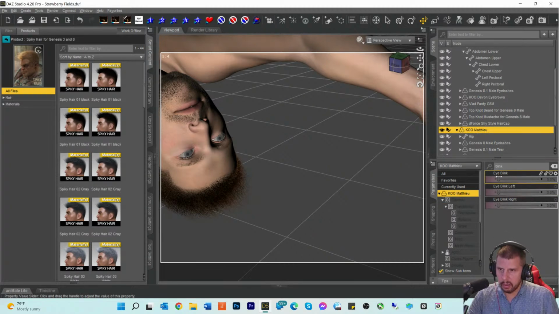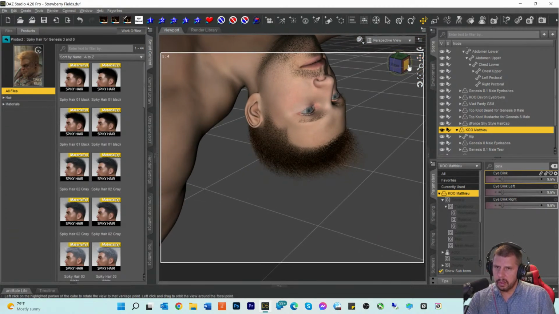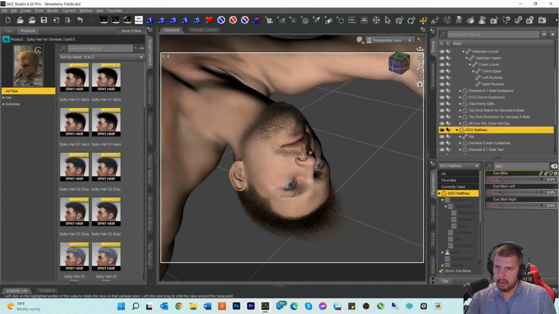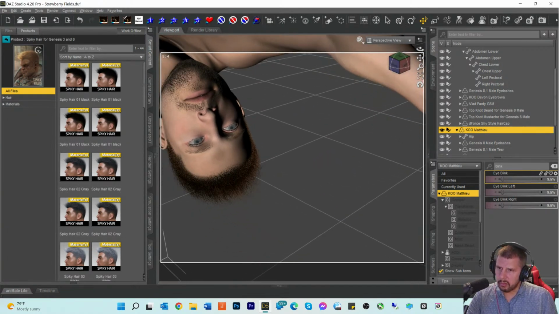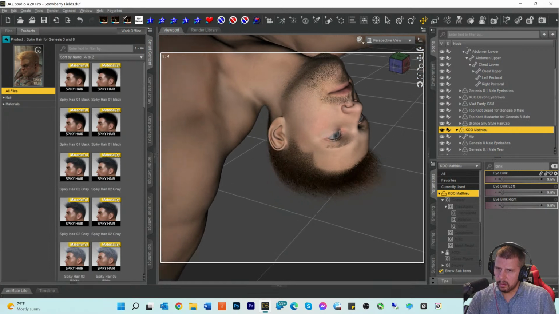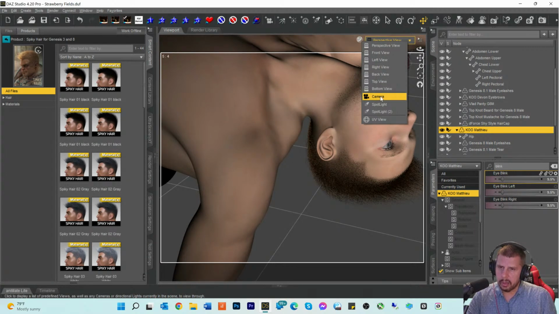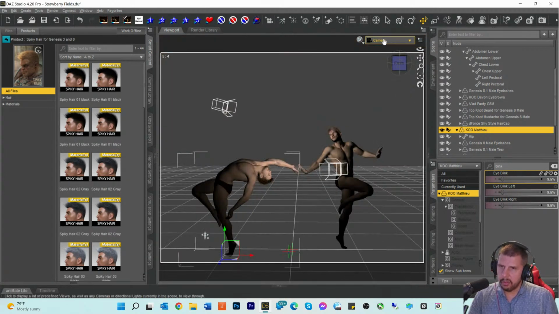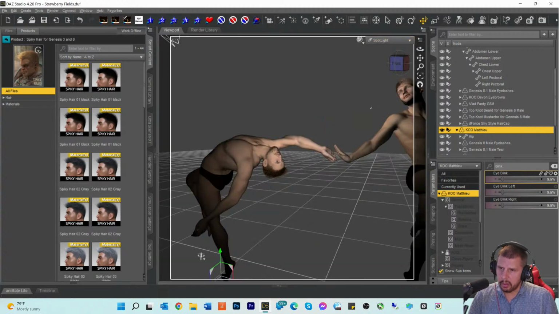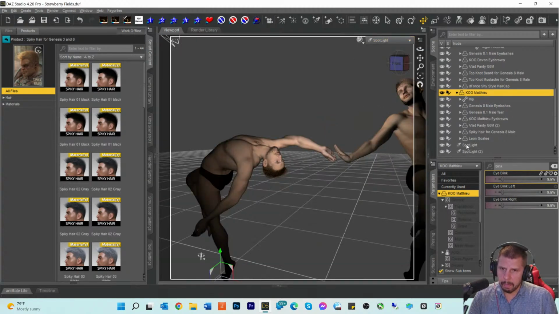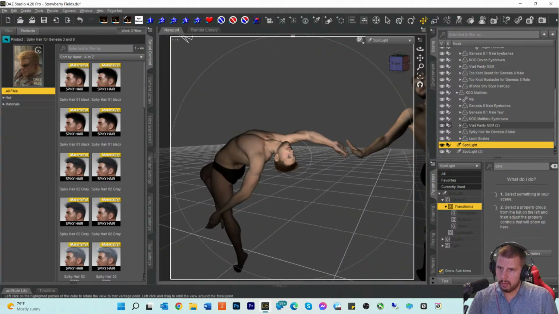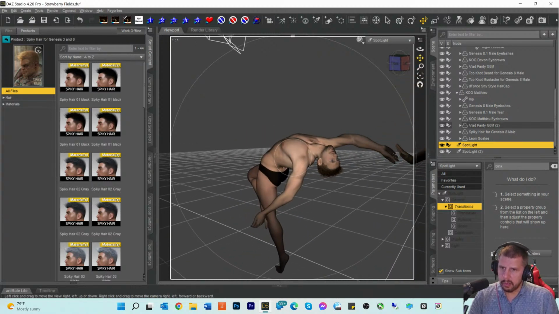Blink. Let's just give him a little bit of a blink, squint a little bit. And this looks like it works. All right, now let's go back to our camera view. Now I have to look at the other light, spotlight 1, because that's definitely off. We're going to come like this.